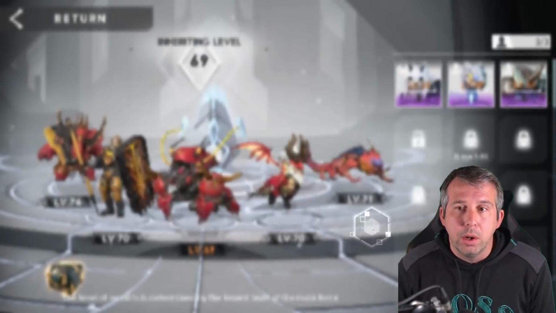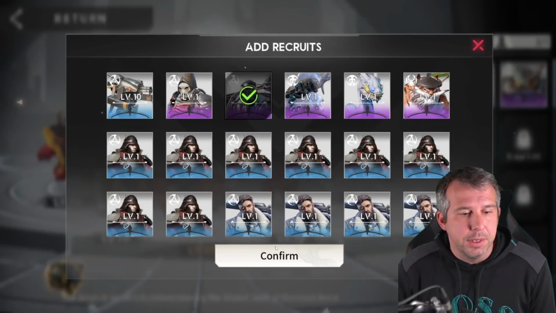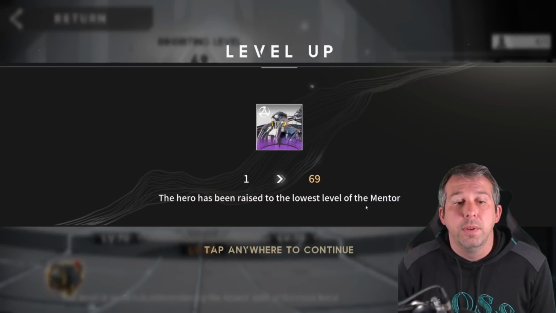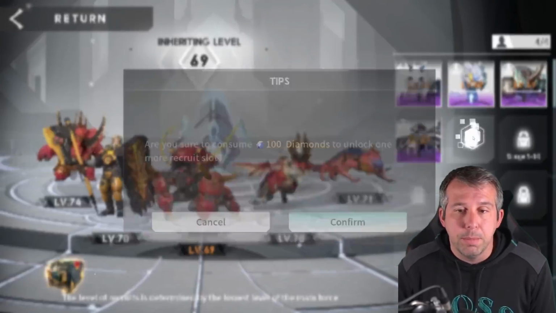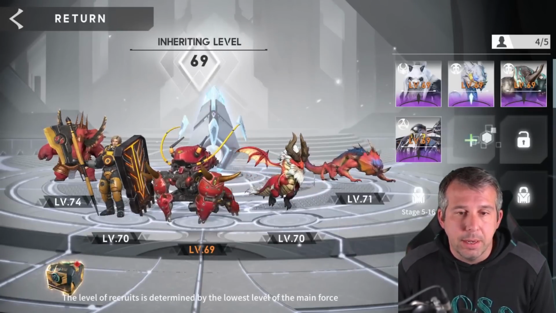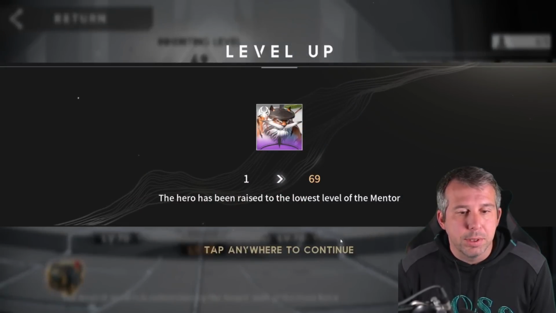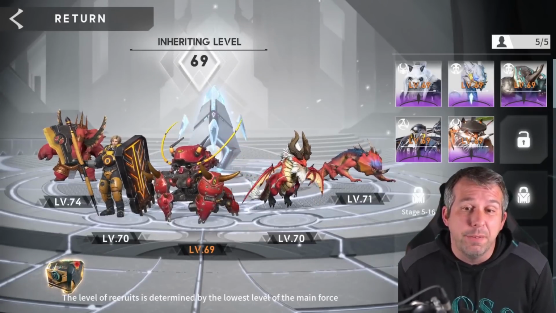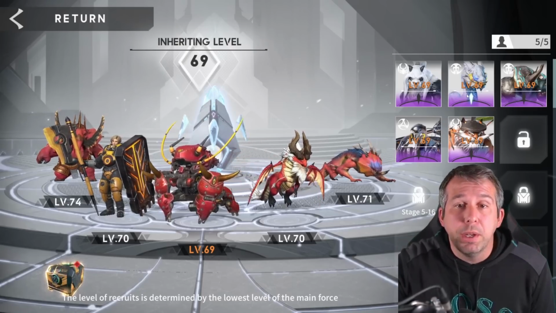So you see here, I can unlock a 4th slot with some diamonds, and I could be like, right, who was that new dude that I just picked up? It's this one here. Throw him in, and all of a sudden, bam, I've got the same level as my mentor, which is the lowest level dude in my group. And I want to do the same to Omar here, who I know is an absolute beast. It's a really nice system. You can get yourself, in effect, a lot more higher ranked heroes just by using it.